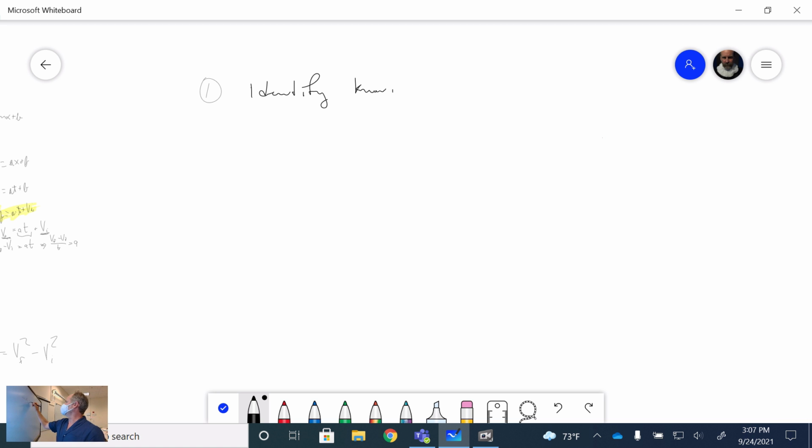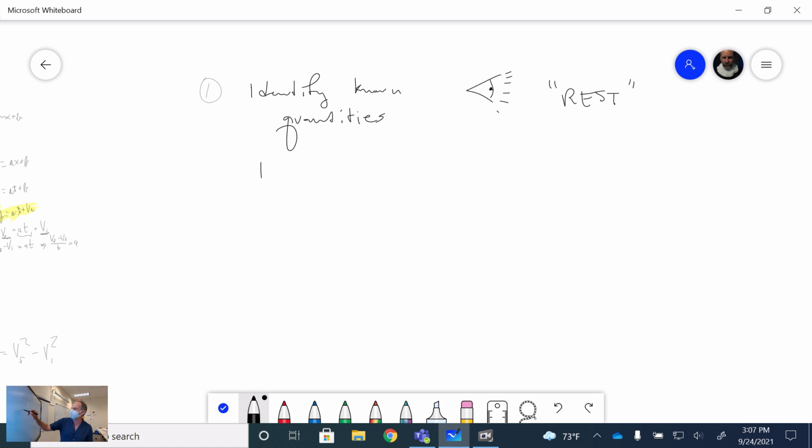Identify the known quantities. So you read through a problem. The one thing that is sneaky that will be hiding out there, keep an eye out for the word rest. If you see the word rest, that is code. They're trying to be sneaky. It means velocity equals 0. The thing does this and comes to rest: that means final velocity 0. A thing begins at rest: that means initial velocity 0.